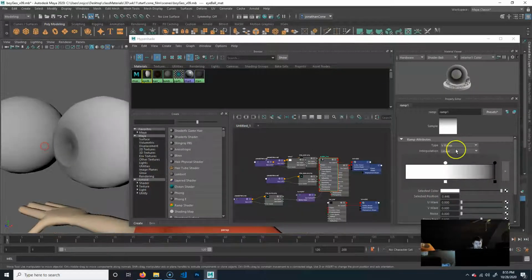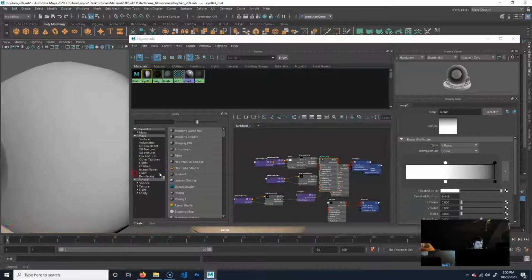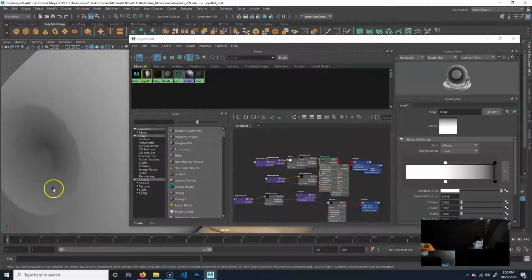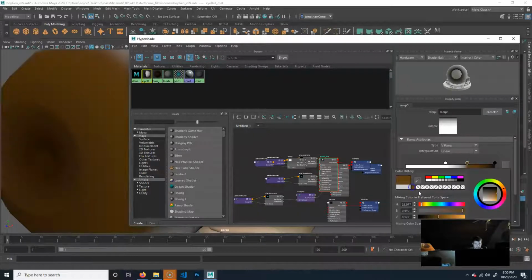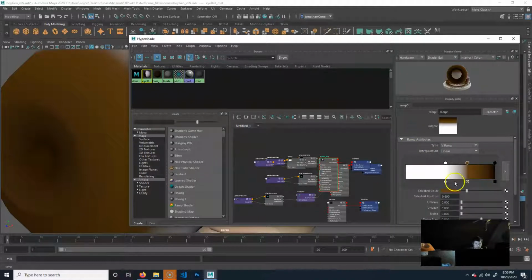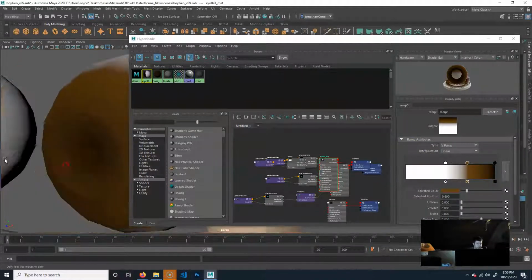Now, I want the black to be the pupil, but I only want that to go so far, and then it's got to turn to my iris color, right? So I'm just going to click in here. This will be my iris color. With this one selected, the X will get rid of them, see the little X's, but if you click in, it'll create a new one, and then you can grab this. With this one selected, it'll show you the color you have selected. So I'm going to click on this, and I'll just use that same brown I used earlier. Great.